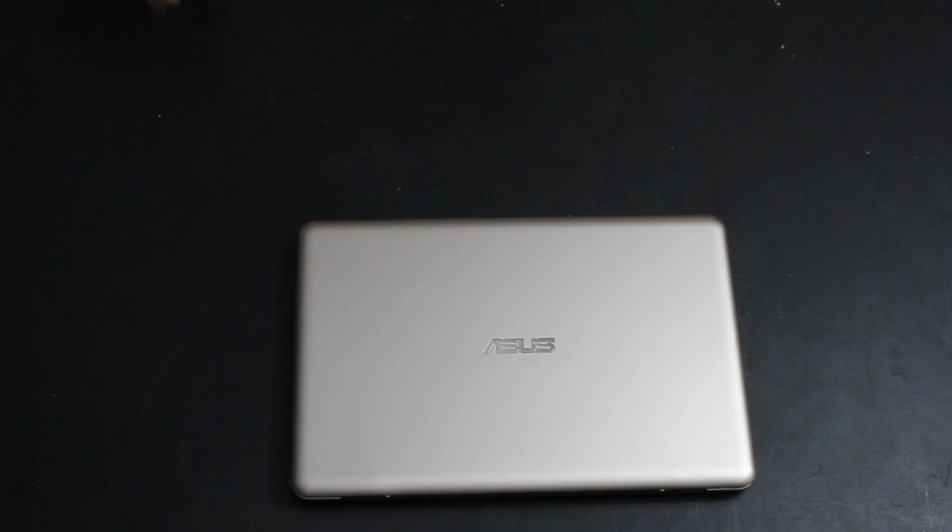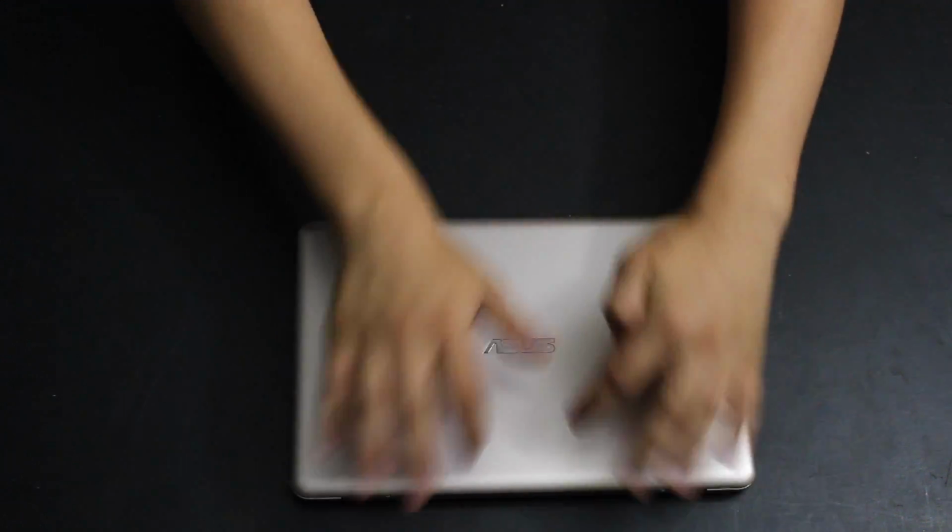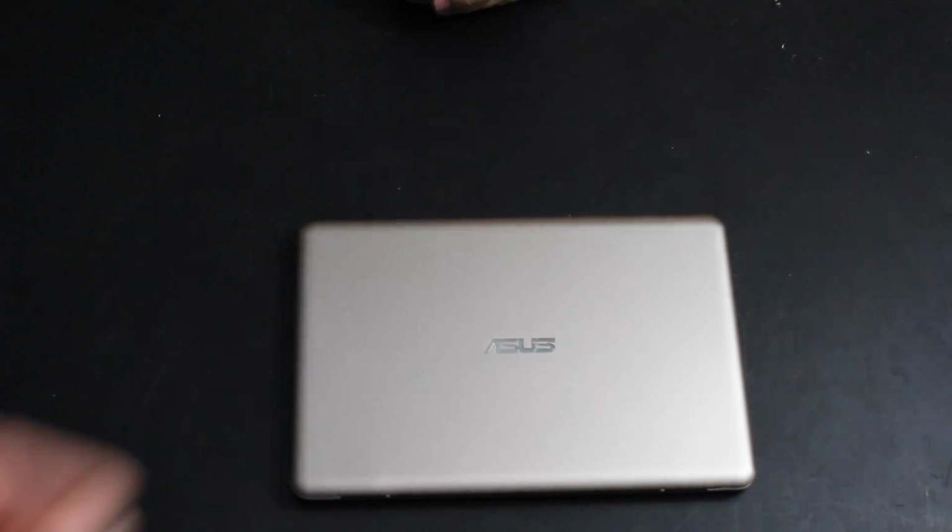I honestly think if you are a Mac guy, or even just a PC guy, or even in between, but you want a computer that can run Windows 10 nicely for a cheap price, I recommend this computer 100%. I have not had many problems with it, and the problems that I do have are just these two little things right here. I have been using Mac, and I recommend it too.